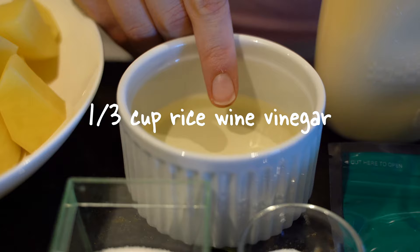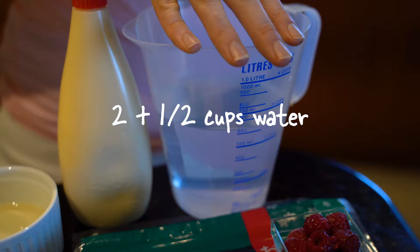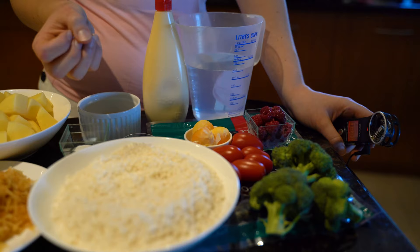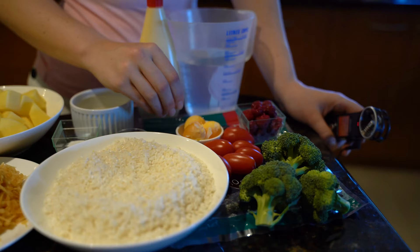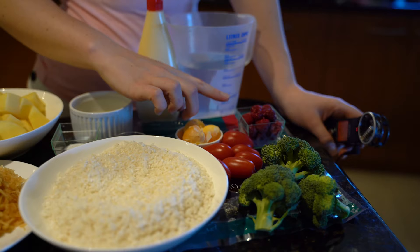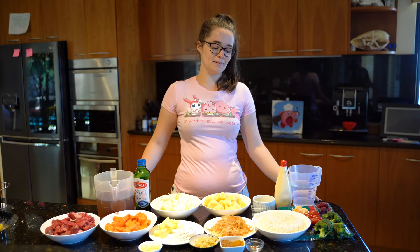For our rice you'll need two cups of uncooked sushi rice (short grain, rinsed until the water runs clear), one third cup rice wine vinegar, one tablespoon caster sugar, one teaspoon salt, and two and a half cups of water. For the decoration, I want to make Kirby on top spitting fire. We're going to color our rice with raspberries, some egg yolks, and you can use food coloring if you prefer, plus some cherry tomatoes, nori seaweed, and Kewpie mayonnaise.